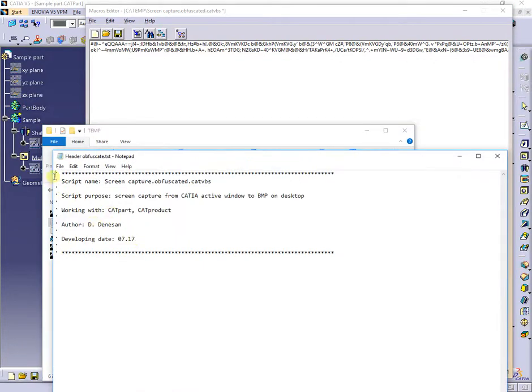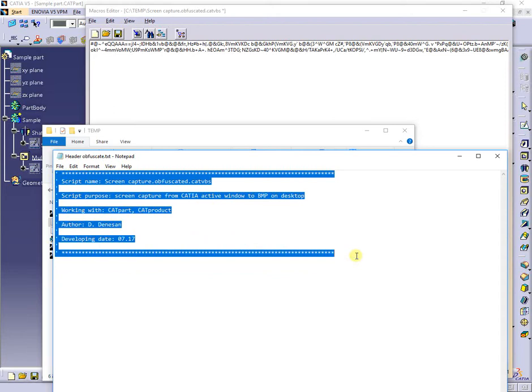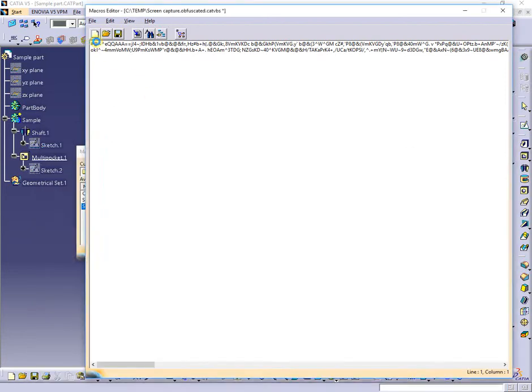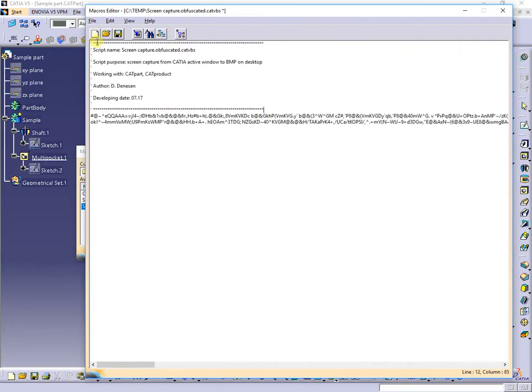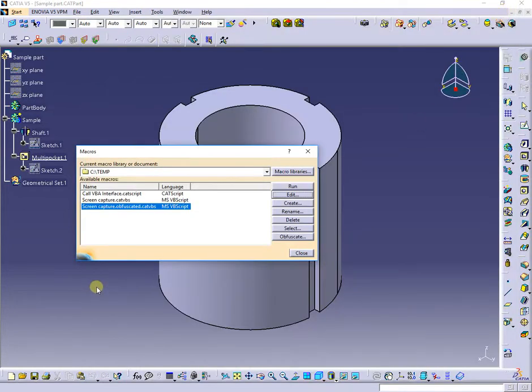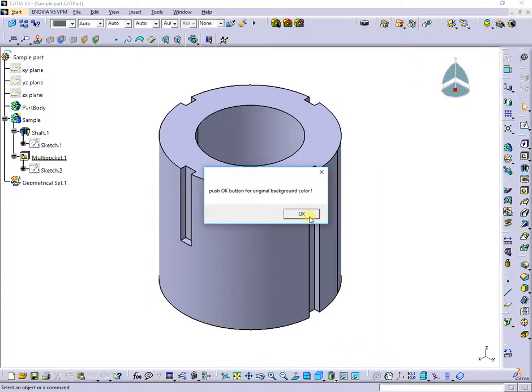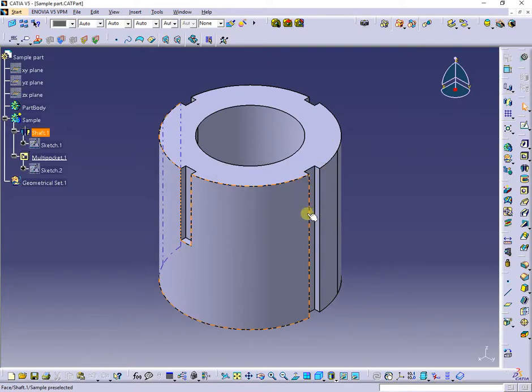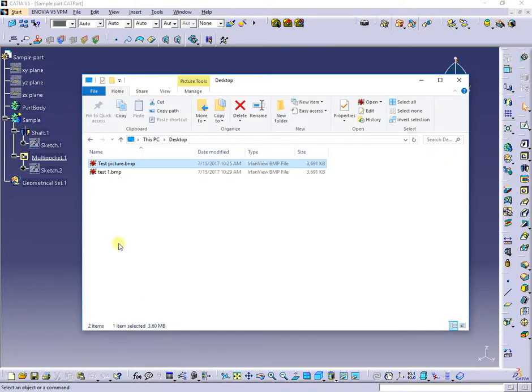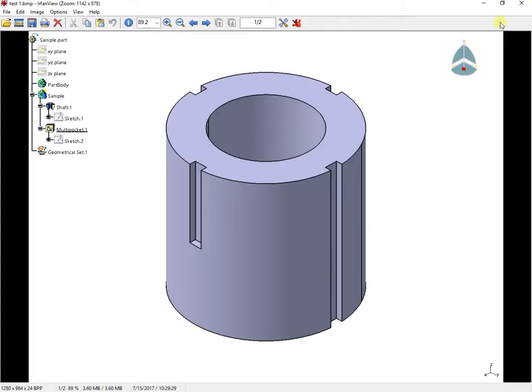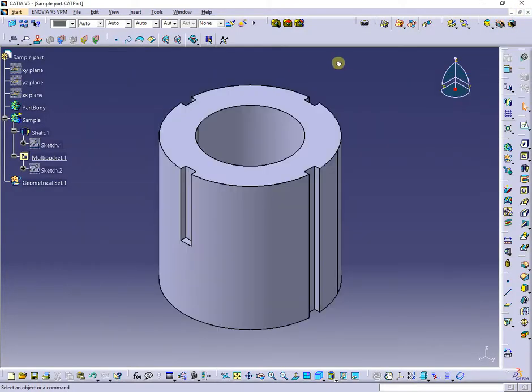I'm adding information about this macro in a header, stored in a text file, and paste it before the obfuscated code. This is useful, because in a name change eventuality, opening the code will say nothing about what it is doing. Running the obfuscated code works the same as the unprotected, with the same speed. Personally, I consider this the best way to encode a macro, because so far as I know, there is no method to unobfuscate the file.